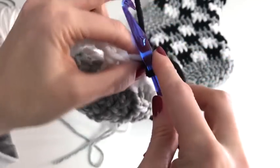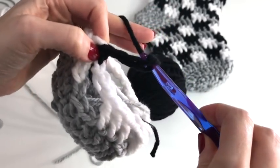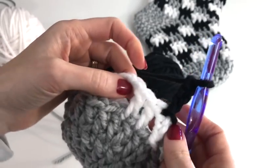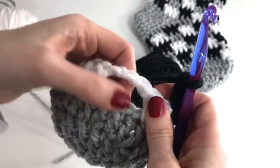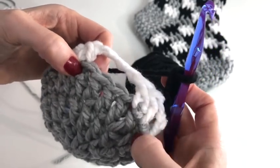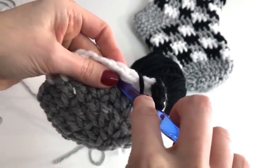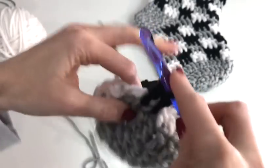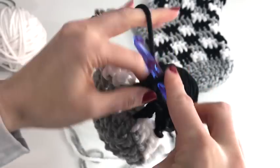So now we'll chain three, one, two, three. But now we're skipping over the three double crochet down, and we're going to work into these skipped stitches two rows below. So we'll do a double crochet going over the chain into the first skip stitch, another double crochet into the next, and a double crochet into the next. And then we'll chain three.